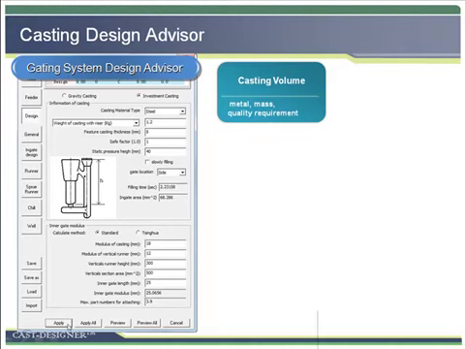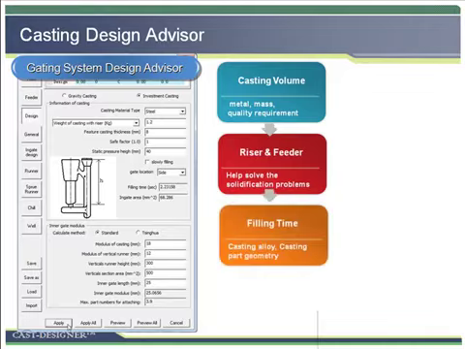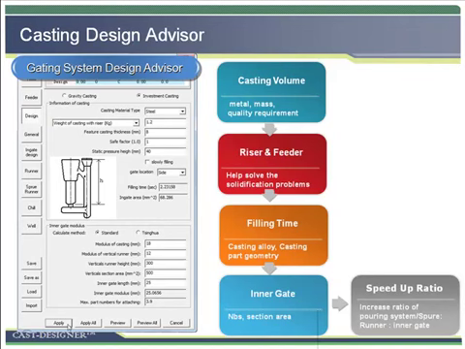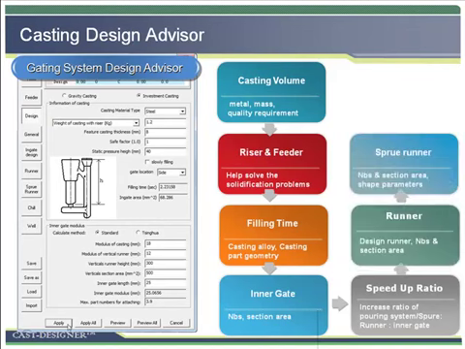Now, we look at the design process of the gating system. As said before, Cast Designer is an expert system with KBE technology. It summarizes half a century of knowledge and experience of casting processes, and provides a complete guideline to help the designer. The gating system advisor is one of the most useful wizards in Cast Designer.